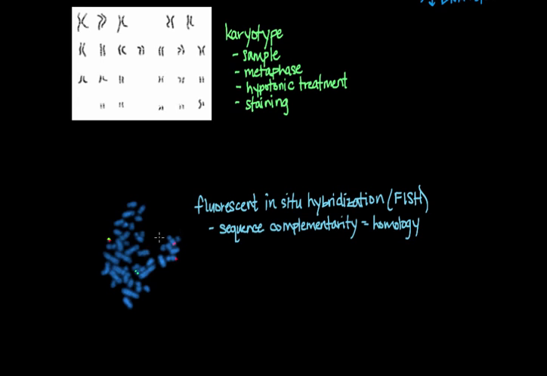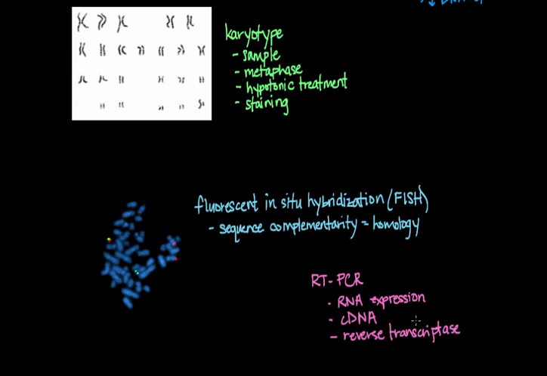And then finally, let's briefly review RT-PCR. So RT-PCR is just a variation on PCR, and it's used to detect RNA expression. And it detects the gene expression through the creation of what's called complementary DNA, or cDNA transcripts from RNA using the enzyme reverse transcriptase, which just reverse transcribes the RNA back into DNA. And the RNA transcripts from tumor cells are used as the RNA templates, and then the expression levels are analyzed with PCR.